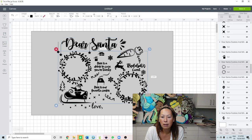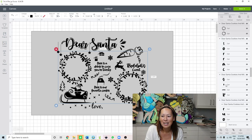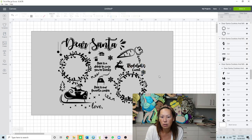Let's go look at this wreath. So the wreath is separated in two, so that's good. And it's two separate pieces, so we're good there. Let's look at carrots. Okay, so Rudolph's carrots is in multiple pieces. So let's weld carrot together. So you see how I'm grabbing the C and the A, basically the word carrot. You want to hit the shift key, or actually you can just grab this and weld it. So it's going to go from six individual pieces to one piece.